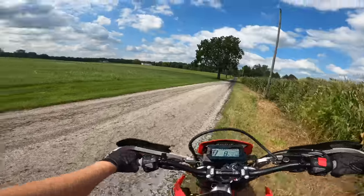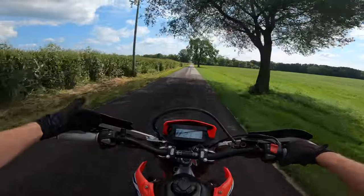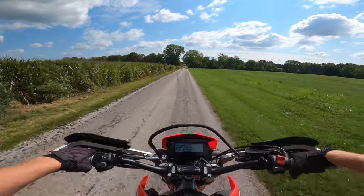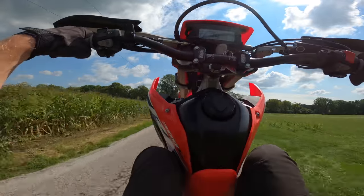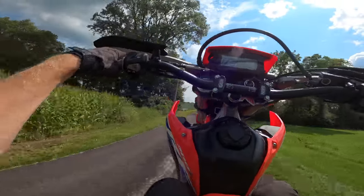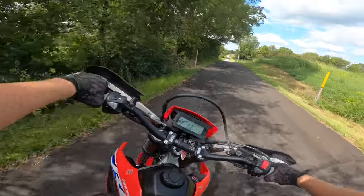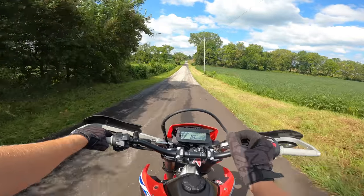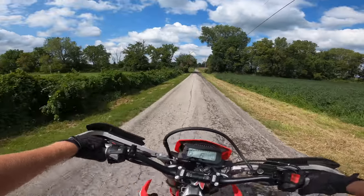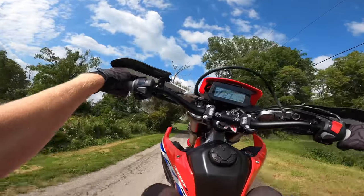A lot of people see others doing wheelies on the street — at least those that know what they're doing are really in control. First gear again: I can almost come to a stop, but when going that slow it's easy to fall side to side, which all comes down to using your core and practicing that balance. There's no secrets, no cheat codes — it just takes practice. These bikes are more than capable. Let's try a third gear sit-down: that took quite a bit of effort but it came up. Let's go ahead and try fourth, fifth, sixth — ran out of power.